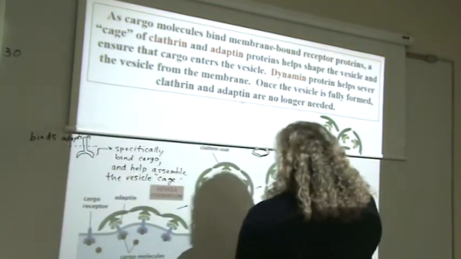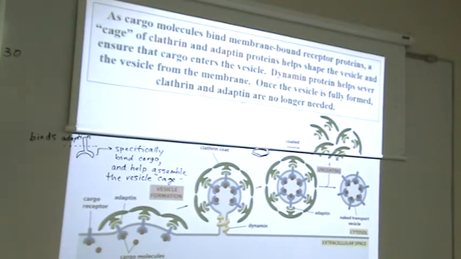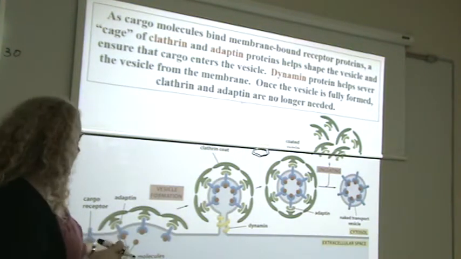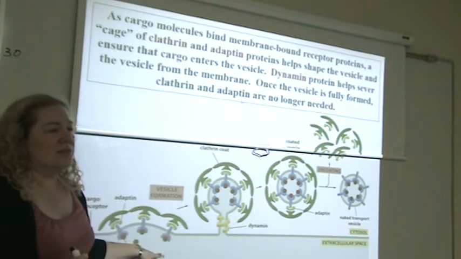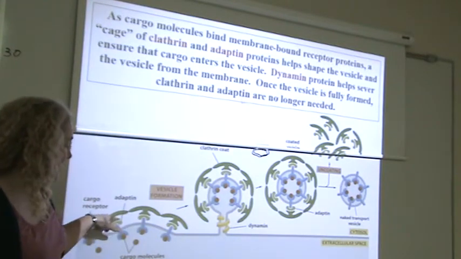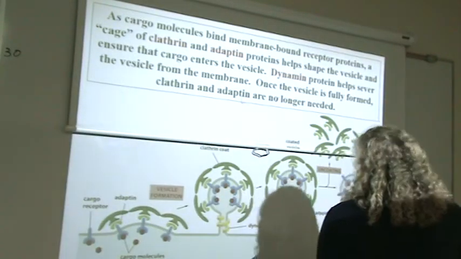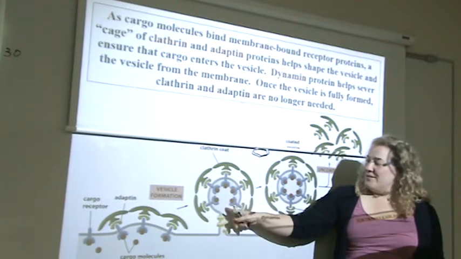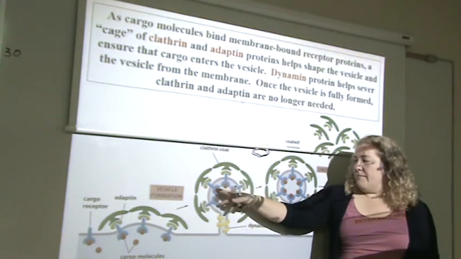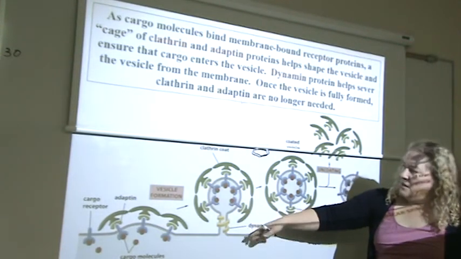So another thing that's going on here is that these are showing, in some aspect, cooperative binding. So notice, we've got several receptors binding the cargo. It's not just one. If we just had one, this wouldn't really work. So they're showing binding dynamics to where neighbor binding is helping the whole thing assemble. And also, please note that it takes more than 5, 6? A lot more than that to form a vesicle. A lot. But cooperative binding between cargo, receptor, adaptin, and clathrin will help form the vesicle.